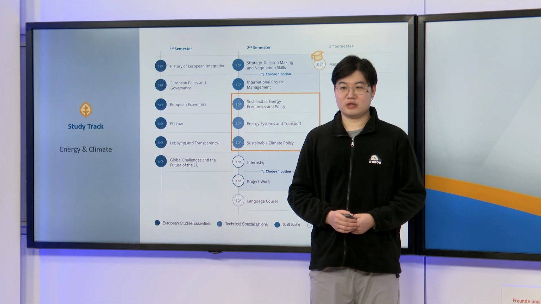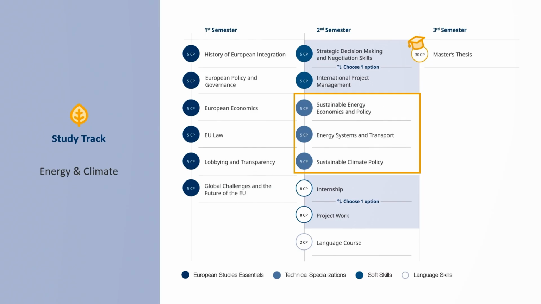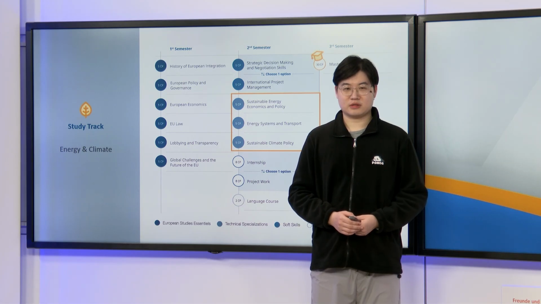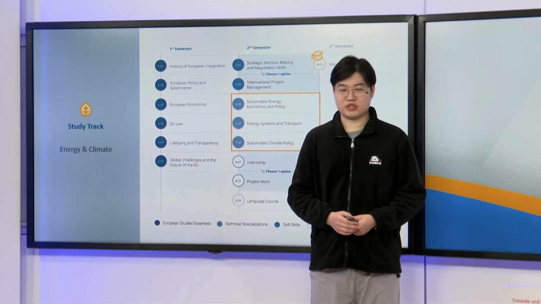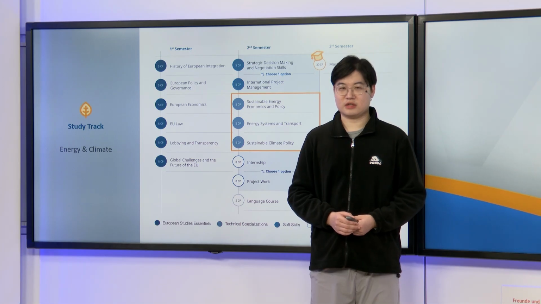So now let's have a more detailed look into the courses. As I mentioned before, this program has two different tracks. One is energy and climate, and another one is digital transformation, which is also what I have chosen. Let's begin from the first semester, because these two different tracks have the same courses in the first semester. What I would like to mention is that there are some courses which might be a little bit difficult in the first semester, such as European economics, because this course is more related to economics, and some students without an economic background may find some content not very familiar. So maybe you need to take more time and put more effort into this course.